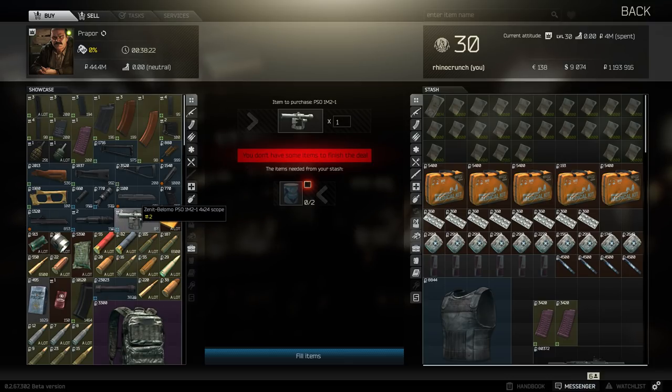So here's another big item I see sold to Fence that you guys need to keep, and that's the condensed milk. This condensed milk is all over the place. I know it sells for a lot, but it's a lot more useful for a couple of reasons. One, you get the PSO, and two, if you don't want to keep the PSO, you can take this and sell it to Skier and kind of level them up pretty quick. For early game, that's huge.